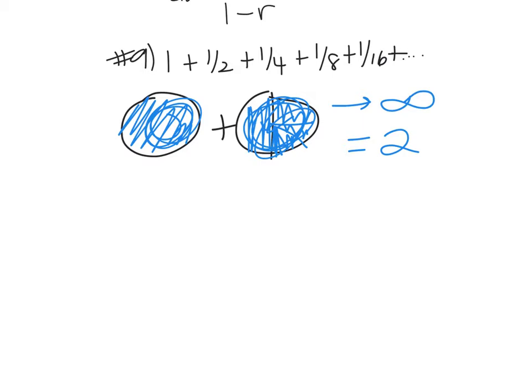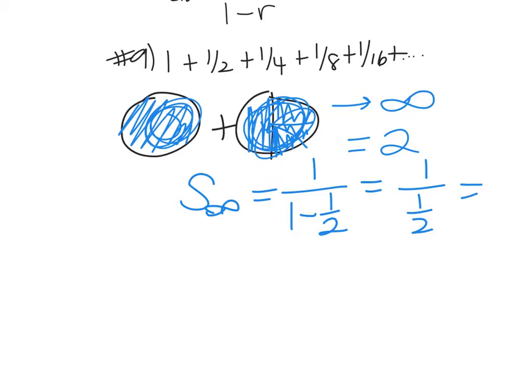All right, so let's do the sum formula for that. The sum of infinite numbers: a sub 1 is 1, 1 minus r is 1/2, and then you get 1 divided by 1/2. How many halves are in 1? 2. So the formula works. We see it visually here with circles, little kindergarten diagrams, but then we also see it as a formula.